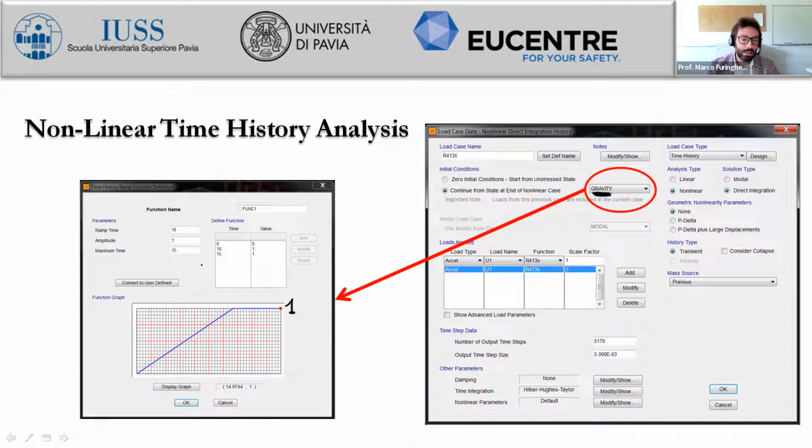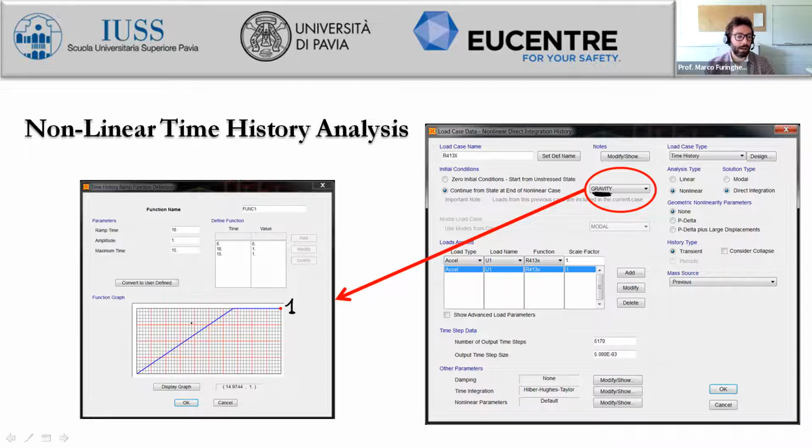And you see that in order not to apply these gravity loads in a too fast way, so that you may have vertical oscillations at all the structure points, we have just set this ramp time equal to 10 seconds and then another 5 seconds keeping constant the final value.